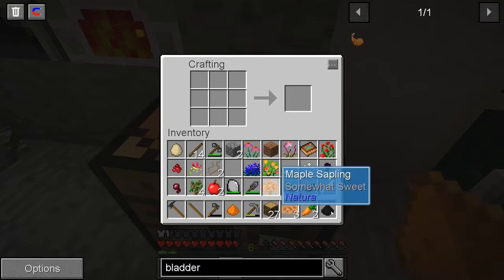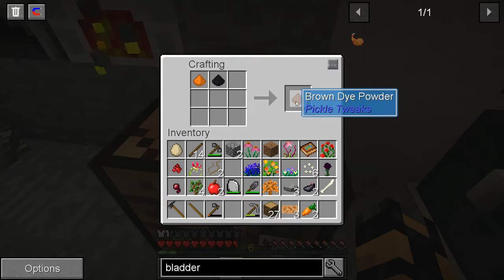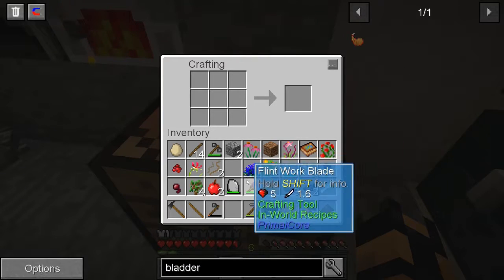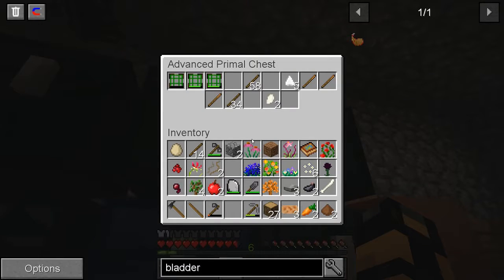And I haven't progressed this far, but I am definitely going to take advantage. So is that shaped? Or no, here we go. 2 brown dye. Nice. Let's see. We're going to need... I don't know where anything is.